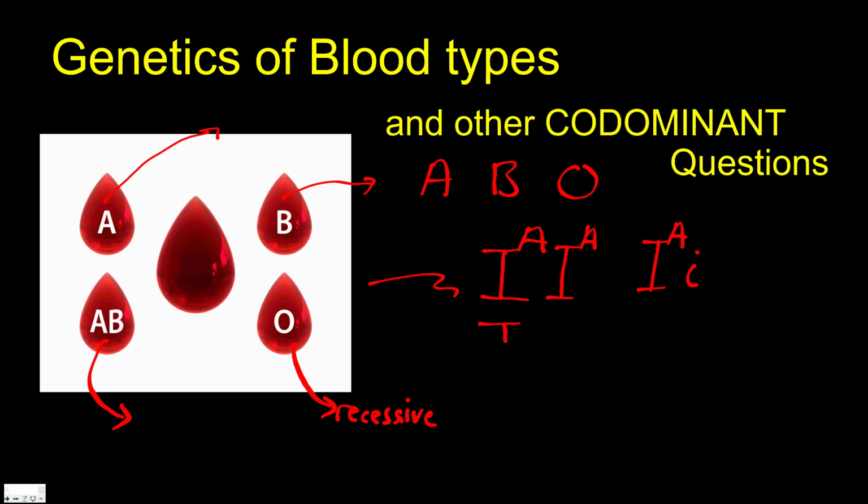The next one is your type B, so we use I as a designation, and then we have B to showcase that. You can see it's exactly the same as A, where the B could be homozygous or heterozygous. The next one, type AB blood, is where you have your A and also your B together. This is the only combination that you can have for type AB blood. And for O, because it's homozygous recessive, it's going to be 2 lowercase letters like this. And that's your genotypes. So let's look at some problems.